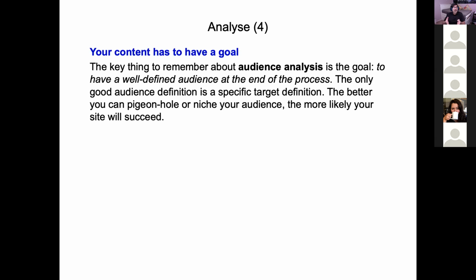So the key thing to remember about audience analysis is the goal, to have a well-defined audience at the end of the process. The only good audience definition is a specific target definition. The better you can pigeonhole or niche your audience, the more likely your site will succeed.